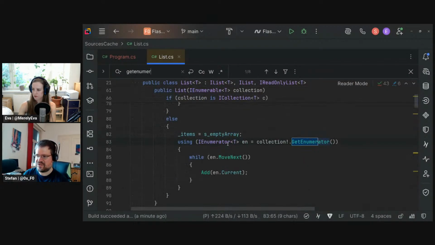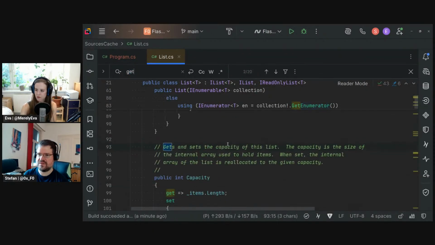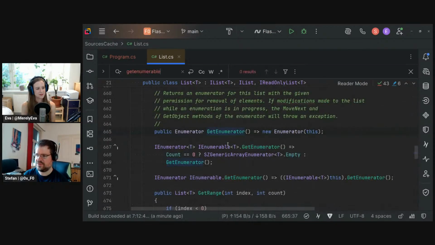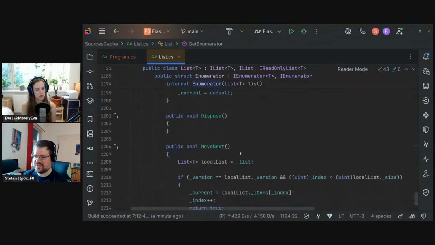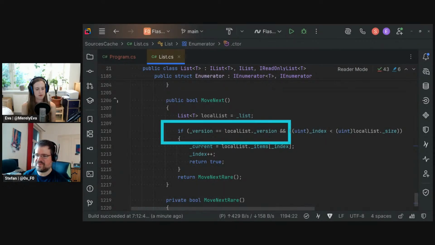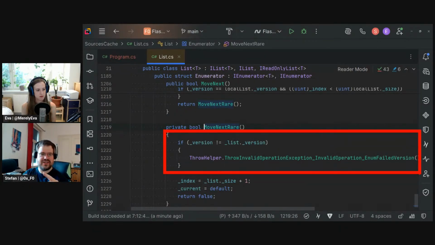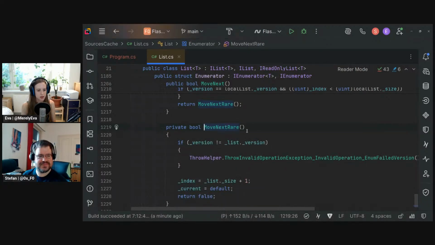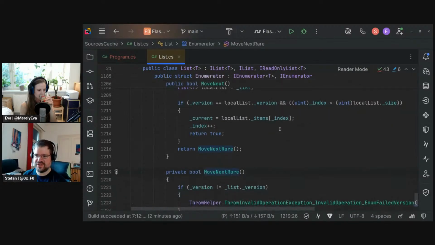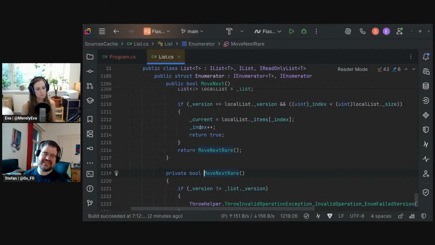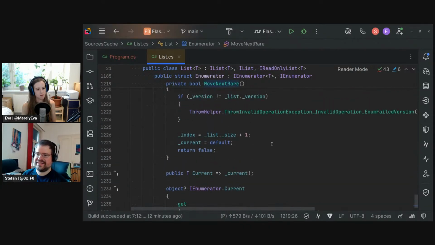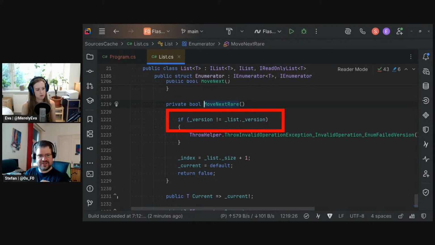So if we go to the GetEnumerator method, and this enumerator, while calling MoveNext, is checking the version. And if the version has changed, we will throw an exception so that you don't change the list while enumerating. It's not a C# interceptor, just code that runs as part of the enumerator. When moving to the next item, which you can then get via the Current property, there is also a check of the version. So when you start enumeration, the current version of the list is snapshotted.